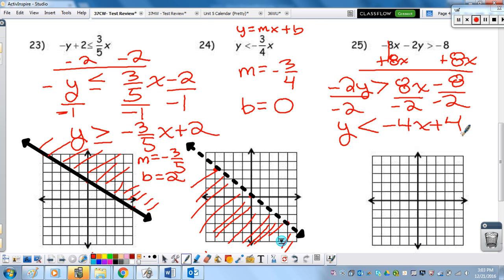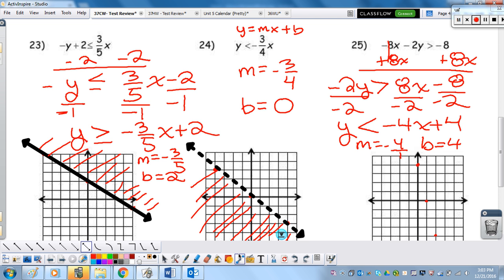inequality. Okay. M, B. Where do you begin? At the B. So then I go down 1, 2, 3, 4 over 1. 1, 2, 3, 4 over 1. And the reason is you got your rise and you got your run. Now, you have no line. That means that it's going to be a dotted line. Connecting the dots. Right there.